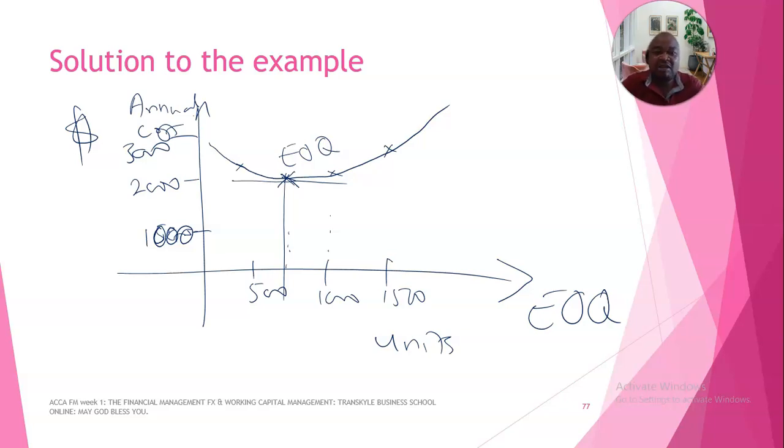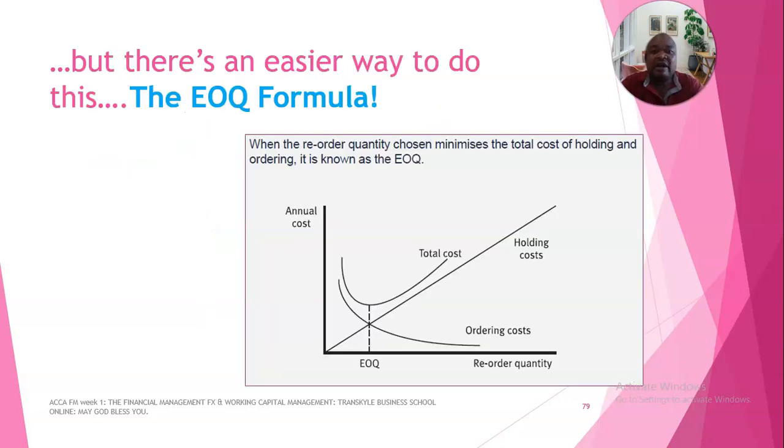worry about that. Okay, I was just trying to drive the point home, just for you to understand what is going on. All right, see, that's the type of graph we've been trying to draw so far. As you can see, the EOQ is that position where the costs are at minimum. The holding cost, as you can see, increases with the quantities. The higher the quantities ordered, the higher the cost of keeping those quantities or of holding those quantities.